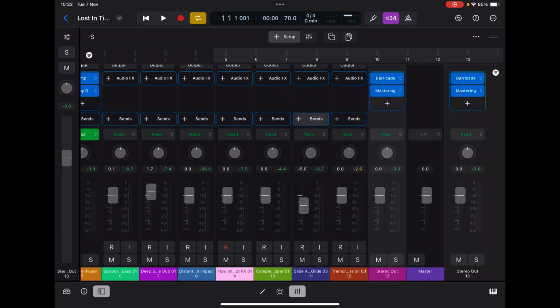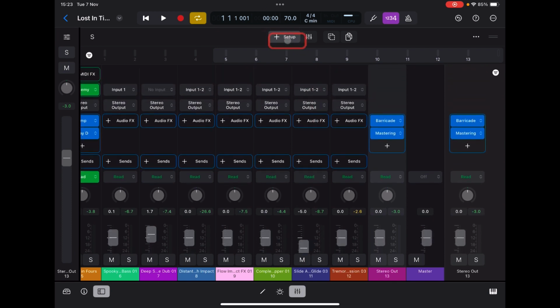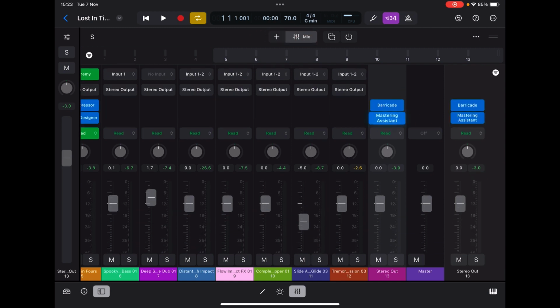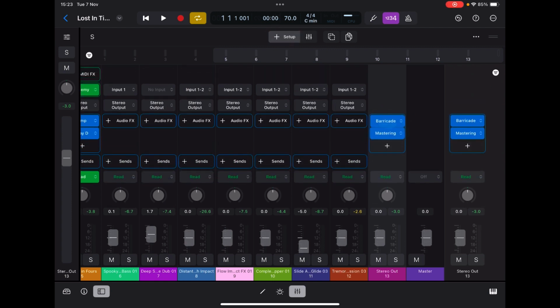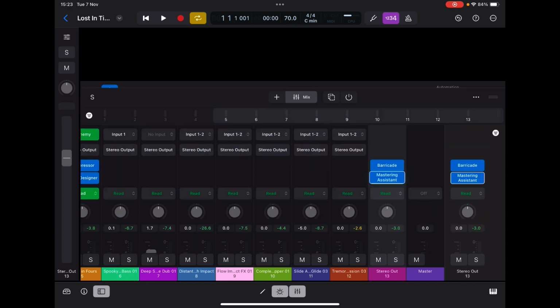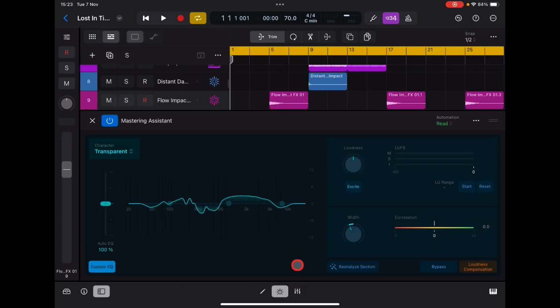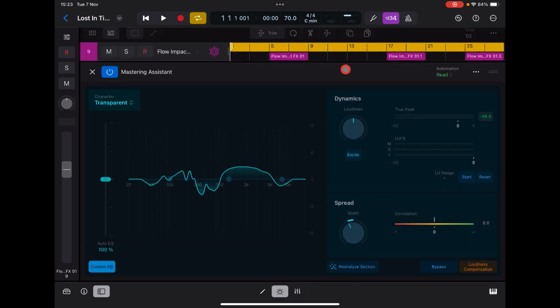Oh, another thing as well, at the moment I have this set in setup, right? But we could just go to our normal mixer view. In our normal mix view, you won't see the Mastering Assistant until you go and add it in here. Okay, now we can go back to our mix view. It's easier. Click on this once and it opens it up. Let's close the mixer, and it leaves the Mastering Assistant there.